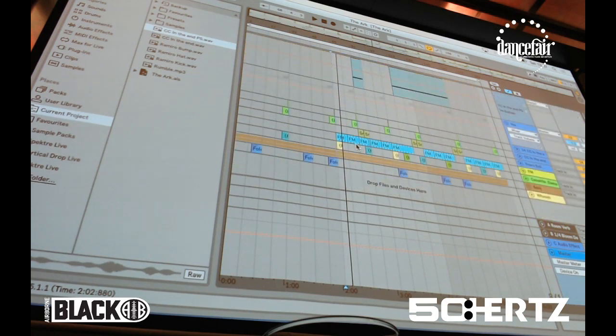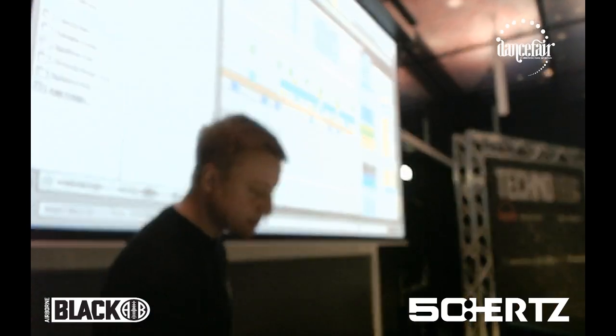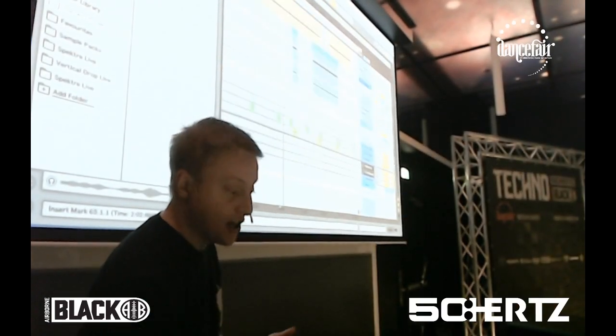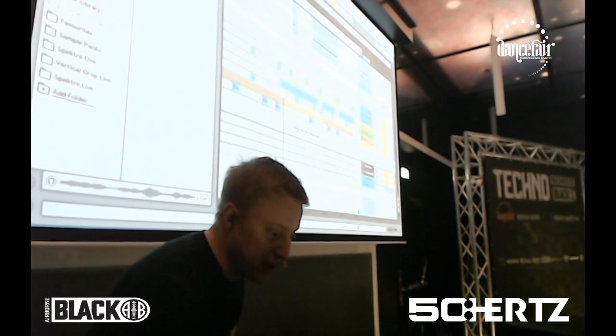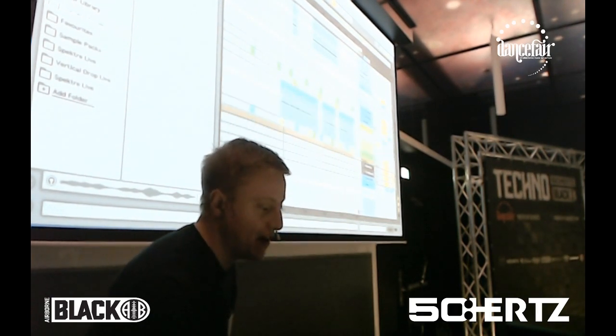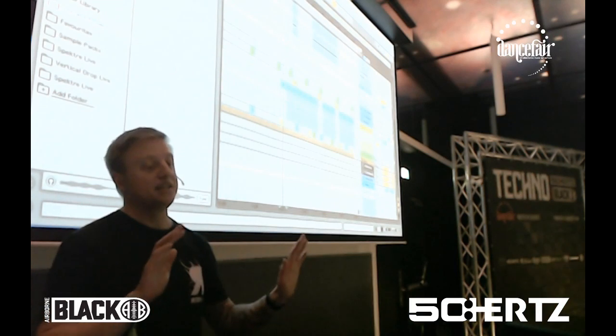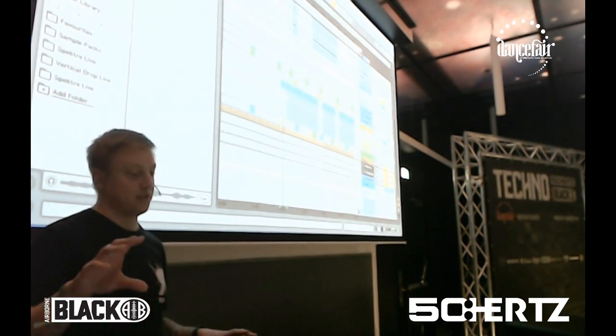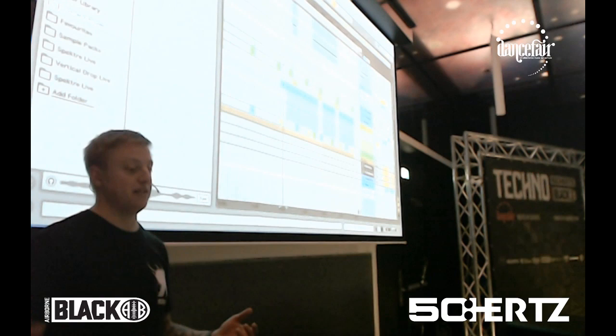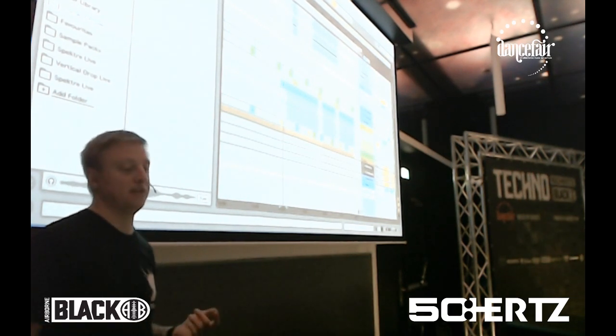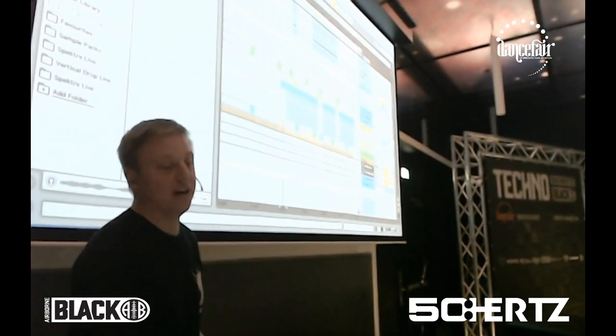So what we want to do then is create contrast in terms of space between that part of the groove and the other parts. The other parts we had in there are our trance riff, which I already played you, and this sort of FM stab sound. So with that in mind of creating depth, what we did was kept all the drums and bass really, really dry, and then the other two sounds, the FM stab and the trance thing, just piled absolutely loads of reverb and delay onto them.